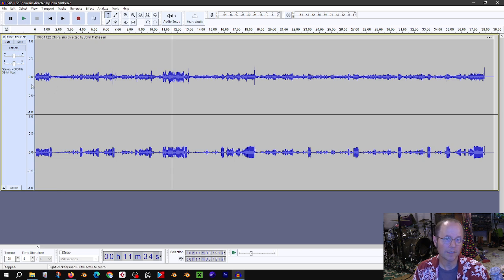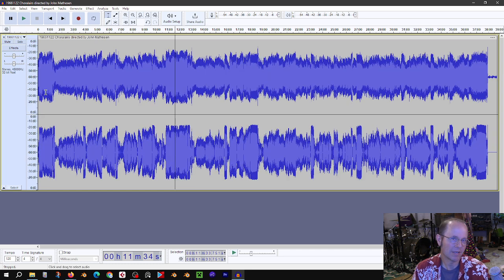And over here on the left-hand side, this is the way in which the waveform is displayed. So right now it's linear. It's talking about your amplitude. I want to look at it in decibels. Just makes it easier to look at right now. So in decibel view, I just right-click, pick whatever I want.